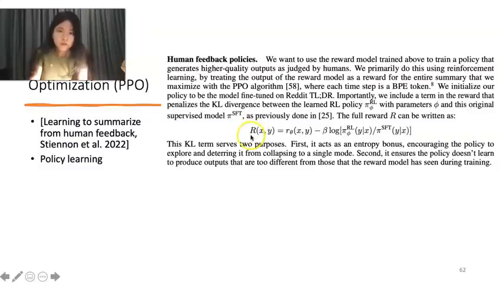So here's the final reward function for your reinforcement learning, your PPO. For the PPO framework, I will not go into details, but just keep in mind that we use this reward to guide the learning of a better policy. And this policy is just your language model. So we have our reward, given by our reward model. And we have this KL divergence term, which is just to discourage the difference between your initial supervised model and your later learned policies.